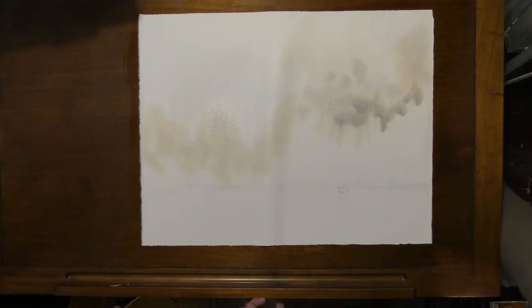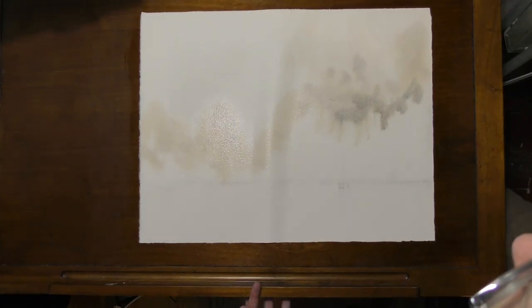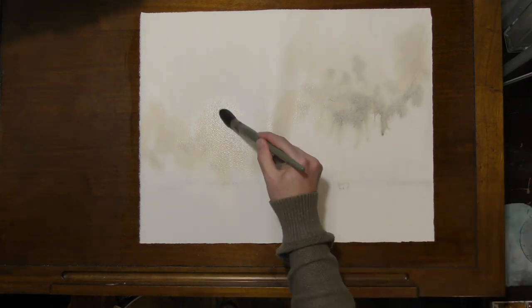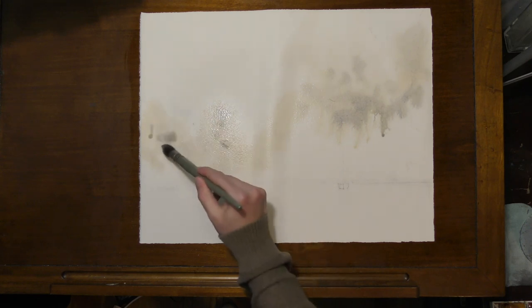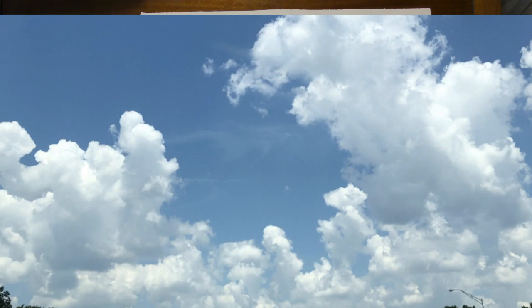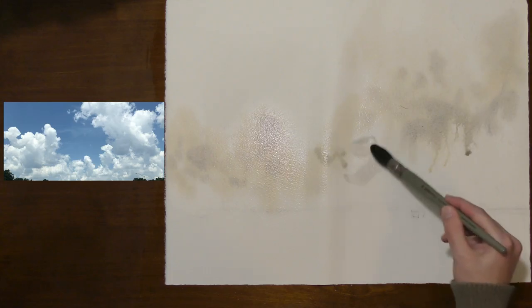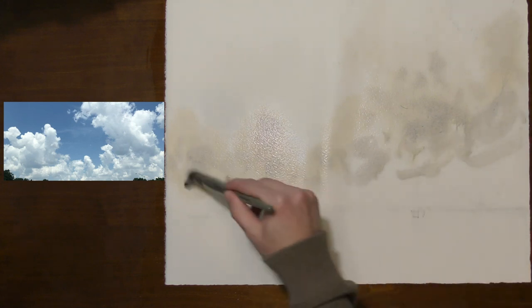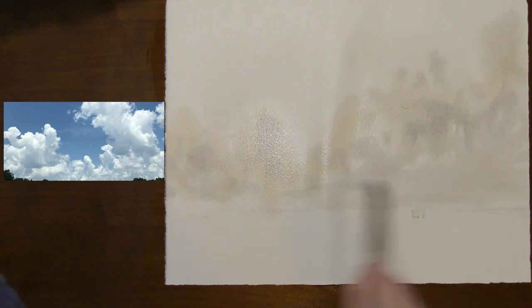I'm gonna change the angle of my table just slightly. It's flowing down a little too much. When you look at these clouds, they're so complicated. There's so many little shapes. So it's easier to kind of squint at it and do some random brush strokes. If you try to paint it exactly like it is, you're gonna go crazy. And it's just not gonna happen.